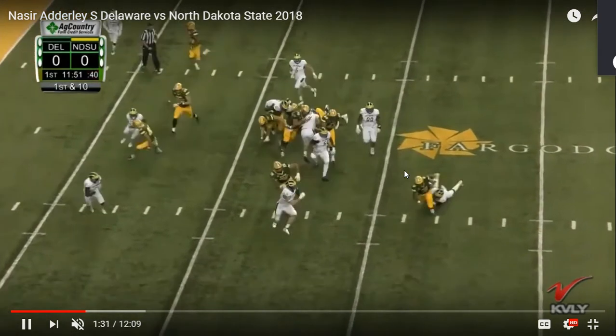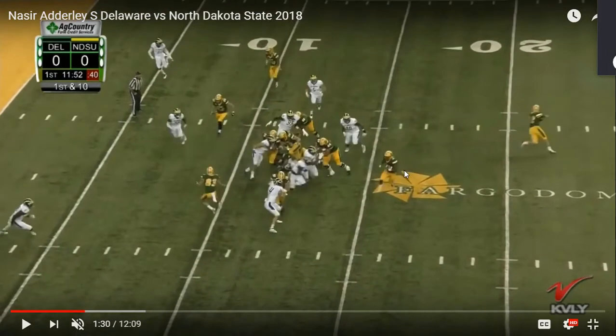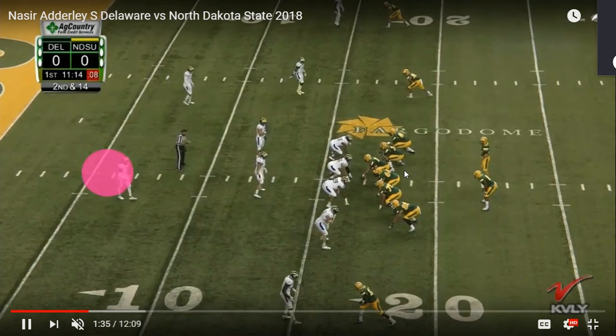Cool. Okay. I agree. I actually really like the physicality he plays with, and this might be a little bit of a stretch, but it kind of shows to me, combined with some of the other plays that we've seen, how much passion he almost plays with. It shows that he plays so physical with his body that he's almost not afraid of anything. Yeah, and the hits that he makes and how violently he plays with his tackling. And then to see a play like that, the dude is just so physical. I love that about safeties.